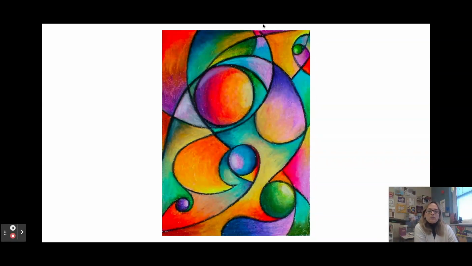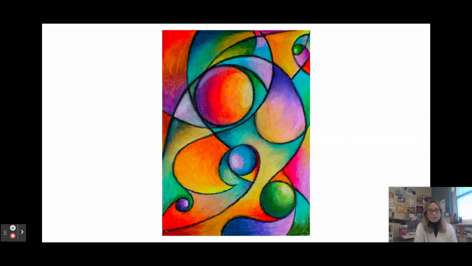So they drew designs on their page, but you can see that there are shapes that are definitively cool and there are shapes that are definitively warm. This kind of blurs the lines in terms of what or how the warm and cool color is being utilized. I would recommend staying, for example, maybe all the spheres that you draw are warm, or maybe all the spheres are cool, and then everything else is the opposite. But you can see a great blending of oil pastels or chalk pastels.